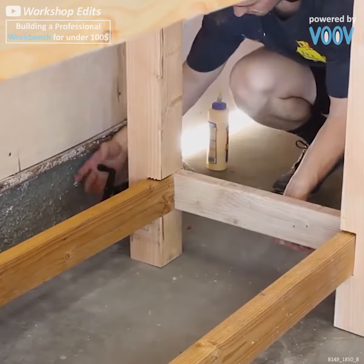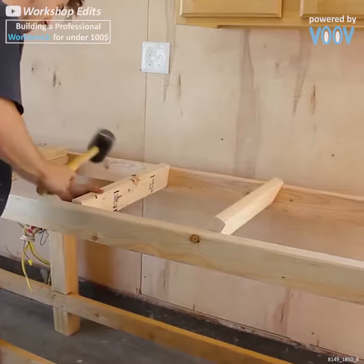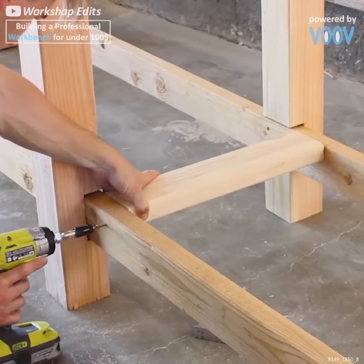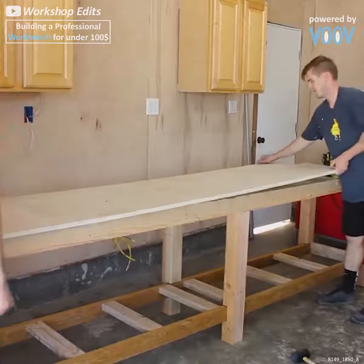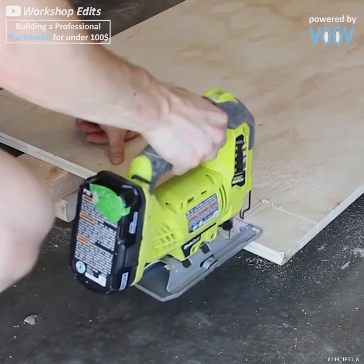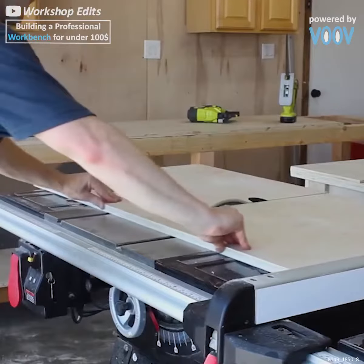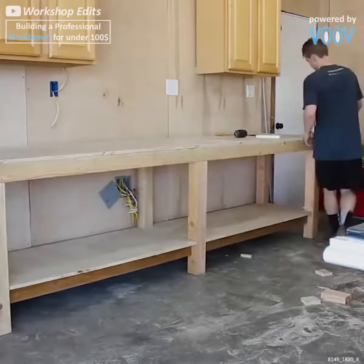Right now Zack is using plywood to bridge the front and back leg sets. These horizontal supports on the benchtop will prevent things from slumping later on, providing some much-needed security and stability. Be sure to use your mallet to hammer those into place. Because we know this work surface is going to get beaten up over time, we aren't going to permanently anchor the plywood to the stretchers — we're going to use Brad nails instead to hold everything together.